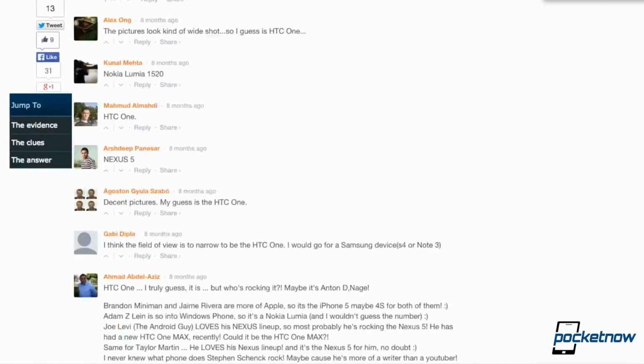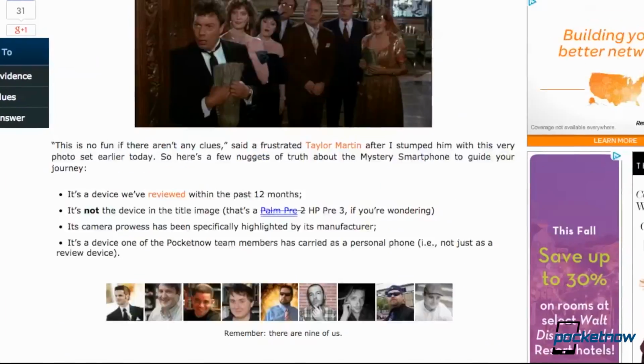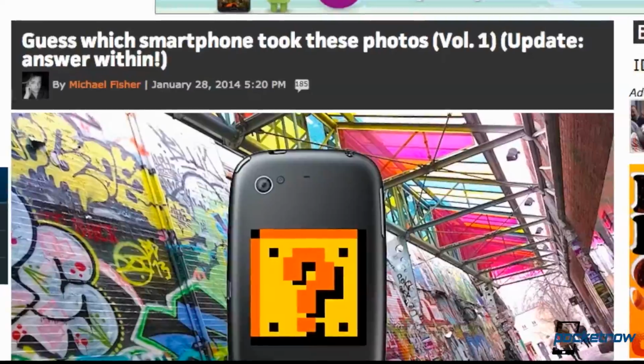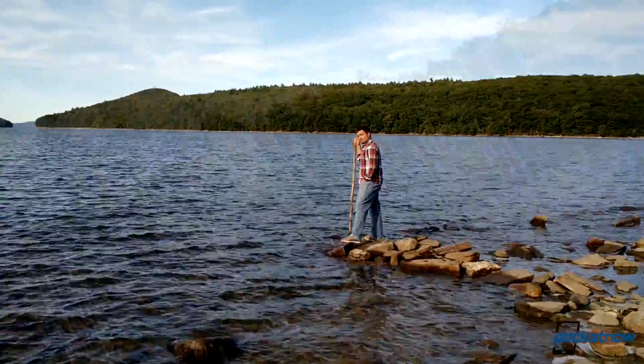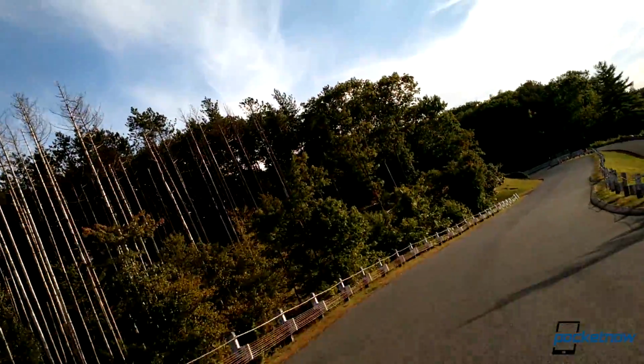That said, reality check. Many Pocketnow readers didn't think last year's Moto X camera was that bad, and it was something of a blind taste test. So maybe we're making an Edsel out of an El Camino here. And on video, things are better. While colors are more watery than they are in real life, it's not as shaky as you might expect from a camera with no optical stabilization.